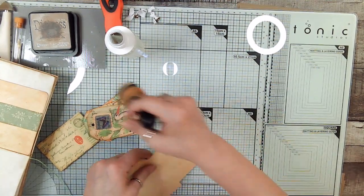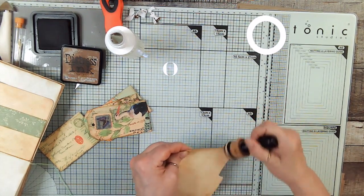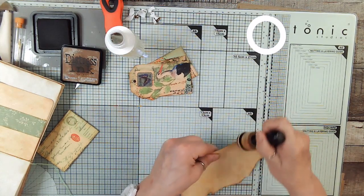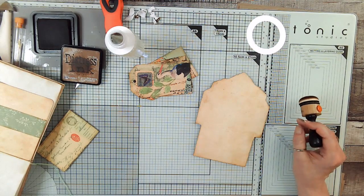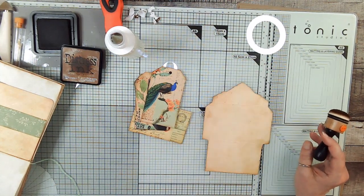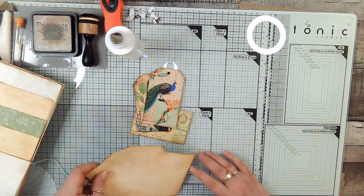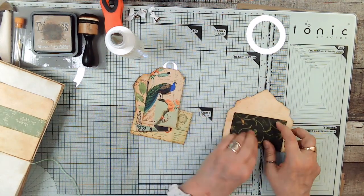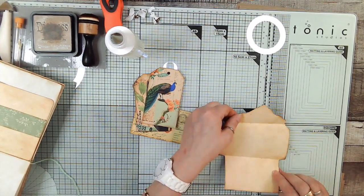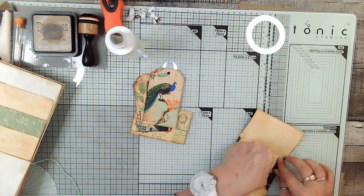I would maybe print the cover page one more time and cut it up into some pockets, those four different colored areas, to make some pockets for the tags. But it looks like we're going to use everything but the... No, we're going to use everything. Da-da-da-da! Every single thing in the kit. Then you'll use your ephemera to decorate. Yeah, it's a smidge off.